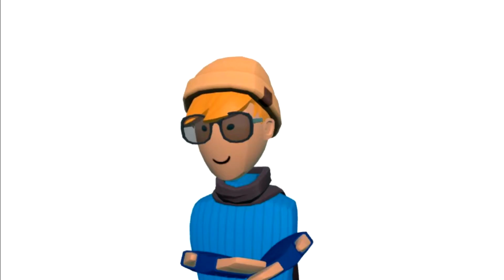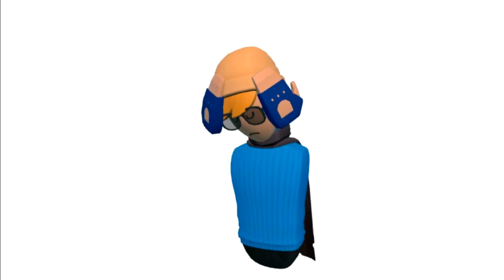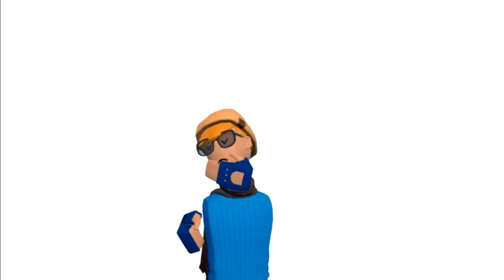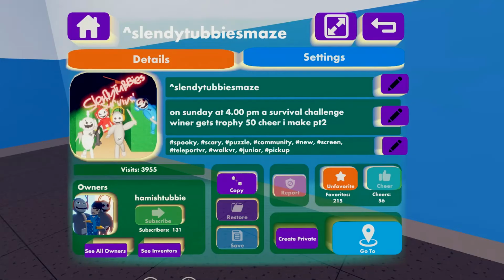On December 11th, 2019, Hamishtubbie drew a picture of him in Slendytubbies 3 on one of the many boards in Val Art Academy, and thus No Eyes was born! Well, not really. At the time he was called Hamishtubbie Horror, which was used as his name in Slendytubbies Maze as well.